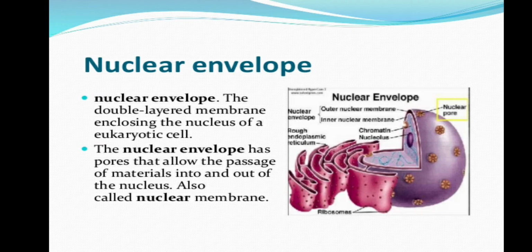So this is the nuclear envelope, a double layered membrane enclosing the nucleus, which separates the nucleus from the cytoplasm. Okay. Now the pores which are present in the nuclear membrane are known as nuclear pores. They allow entry and exit of materials into and out of the nucleus. Or we can say that nuclear pores allow the exchange of material between nucleoplasm and cytoplasm. The exchange of material between nucleus and cytoplasm occurs through these nuclear pores.